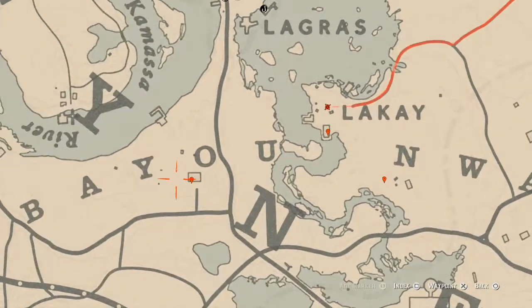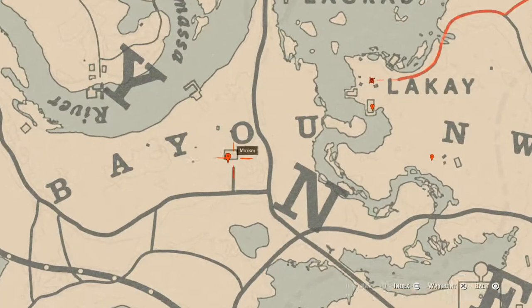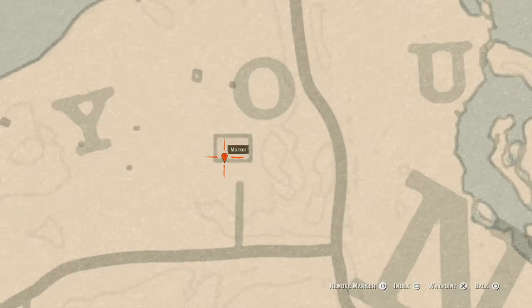Let's go over here by the word Bayou, right by the Owen Bayou. There's a tall green wardrobe, another tall green wardrobe right here at this location where this marker is inside the house. And inside that wardrobe, you guys will get an ebony hairpin, so go grab that as well.